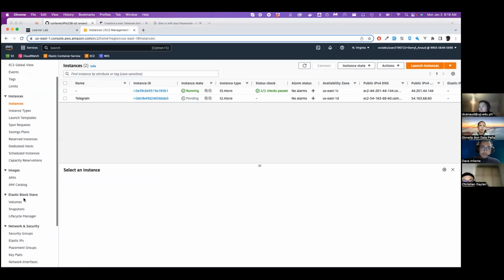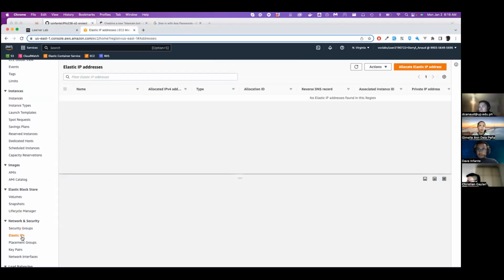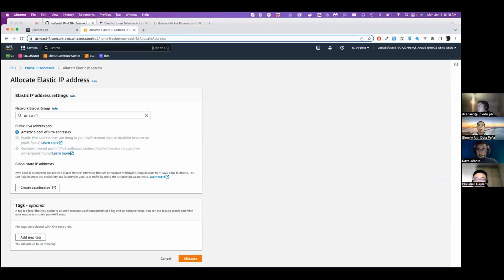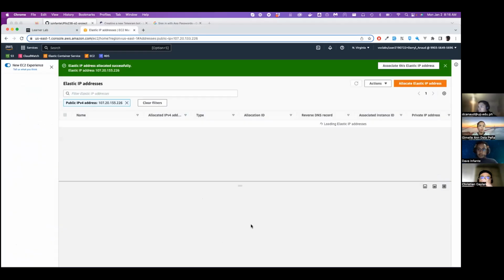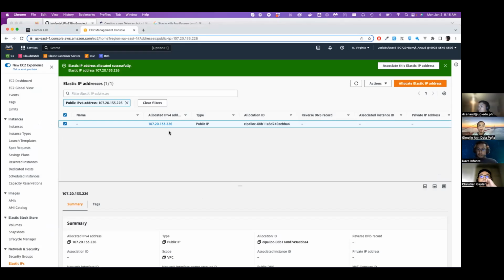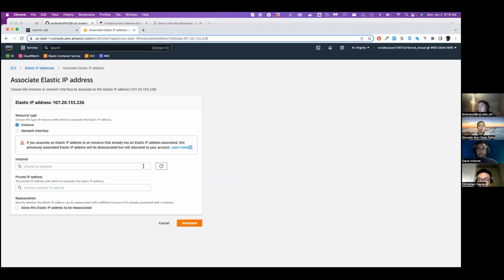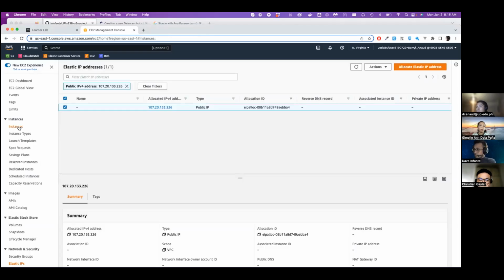While waiting for it, let's create the Elastic IP. Let's allocate one. So we now have this static IP address that we can associate with our newly created instance. Let's do that now. It takes some time to show up here, so let's try to refresh.